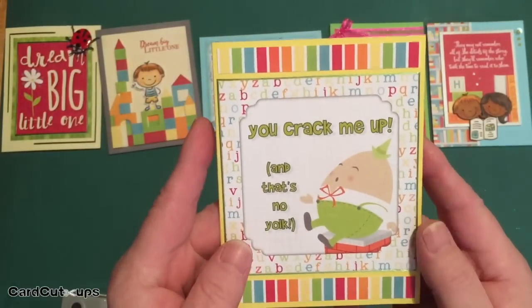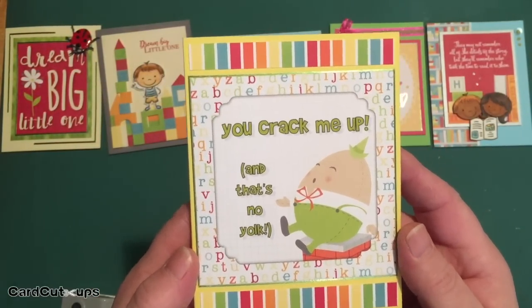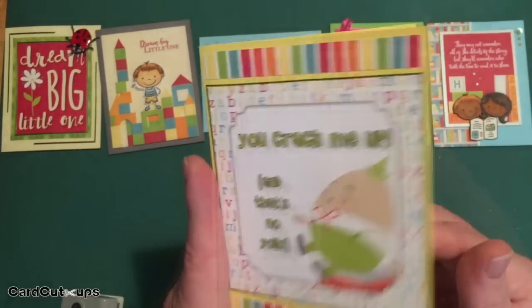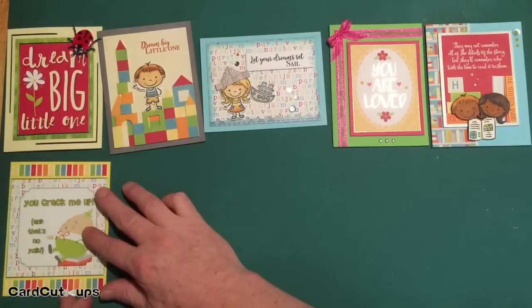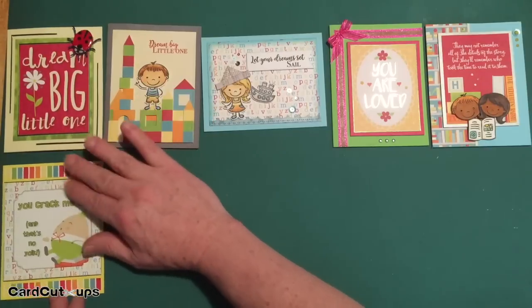This sentiment I did on my Silhouette. This is, of course, wait for it, the Brady Bunch remastered font. It's good to get back to that font. Humpty, just before his great fall, a good happy birthday card. Of course, all of these dream cards are very appropriate for birthdays or almost any occasion.